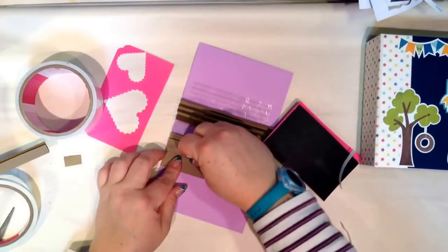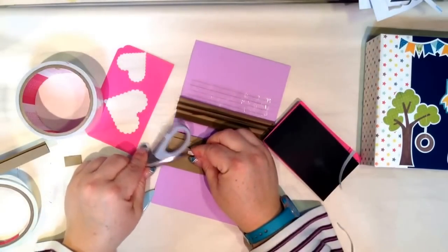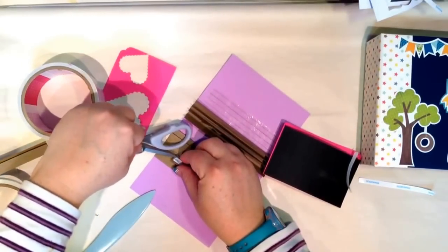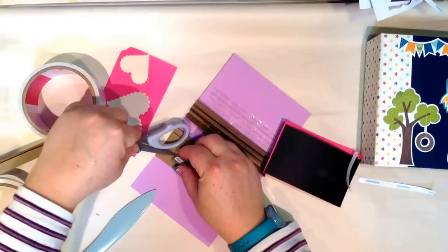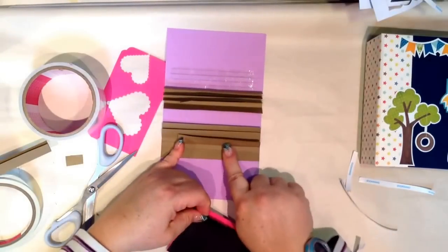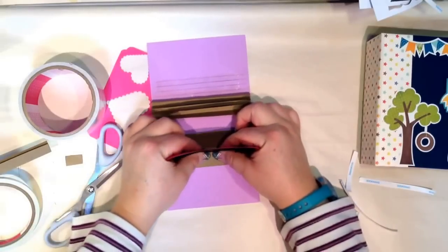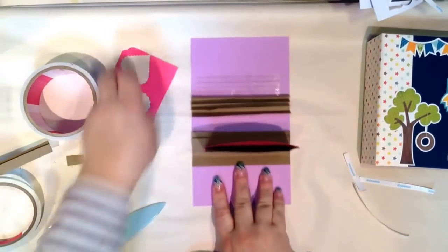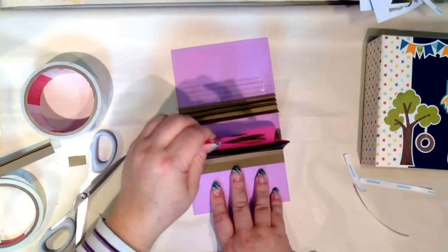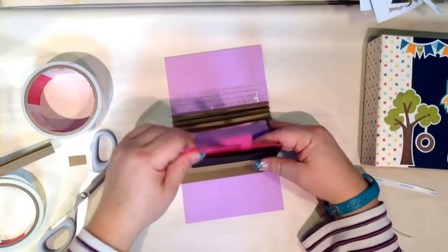So I went with this in the hopes that by doing it this way, this one would adhere to the back side and the other one would adhere to the front side, and it would leave the centerpiece open like that. And it kind of worked and it kind of didn't. The reason why is because when I put the tape down, and I did it the same way on this one, I didn't put the tape all the way to the top here. So it doesn't flush up against the bottom piece here. So what winds up happening is when you slide a card in, it hits that lip sometimes. Sometimes you can get it through and sometimes you can't. But if this is really tight, it'll hit that lip every time and you can't really get it in there all the time. So that was a downfall.